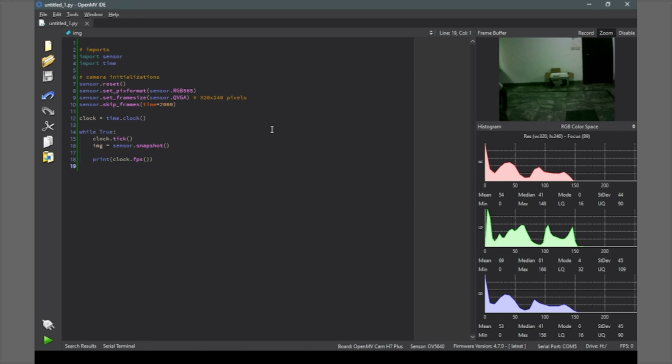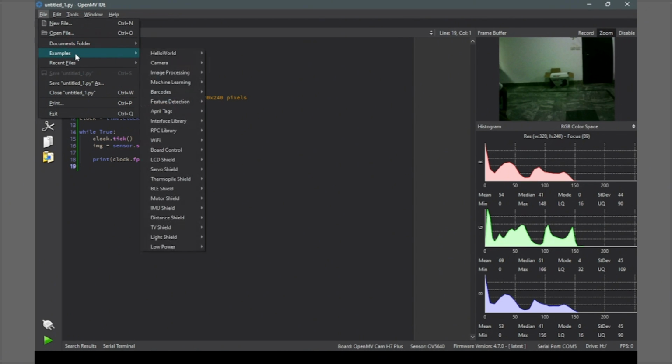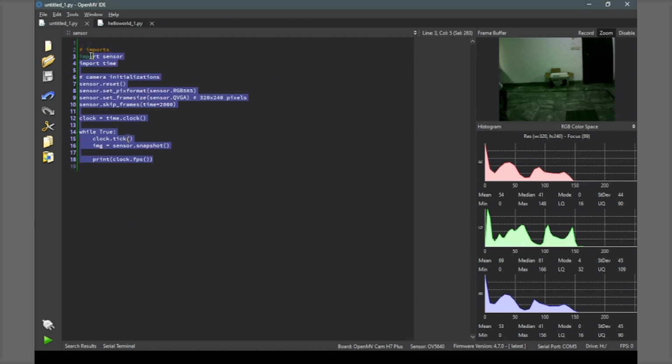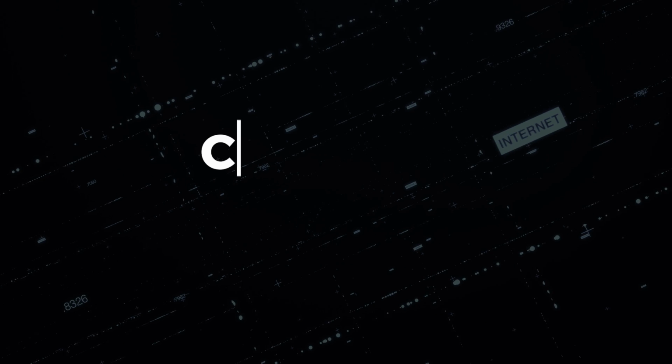So this is the general purpose code, or you can say the hello world file, like every programming language uses for the purpose of starting programming. You can also find this example by going to Examples, and then you have hello world, hello world.py. This is the same file I wrote from scratch. So that's it for this video. Thank you.